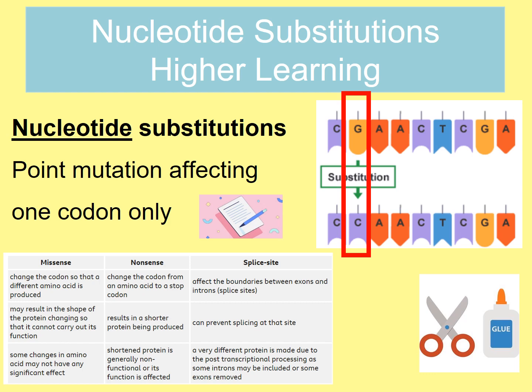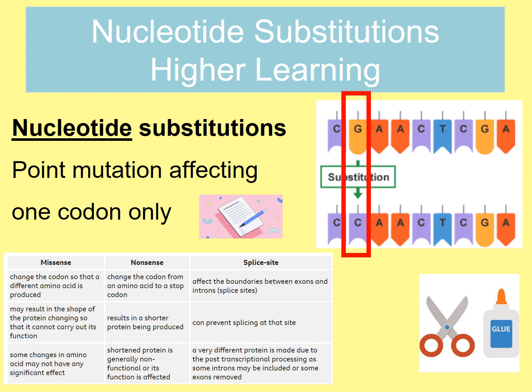The first of the single gene mutations we are going to focus on is called a substitution mutation. Now, when we look at a substitution mutation, what we see is that one nucleotide is replaced or substituted with another nucleotide. The effect of the substitution mutation is that it will affect one codon only, so we regard this as being a point mutation. The impact on the protein structure, however, can be divided into three categories.